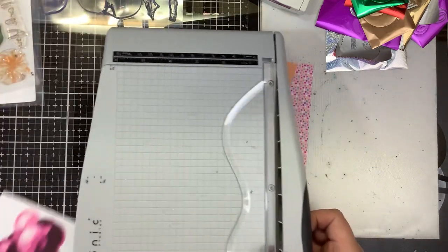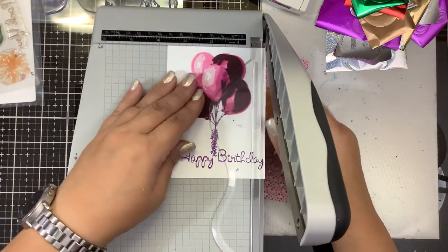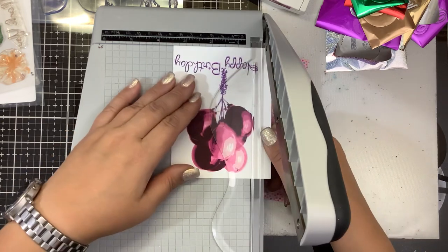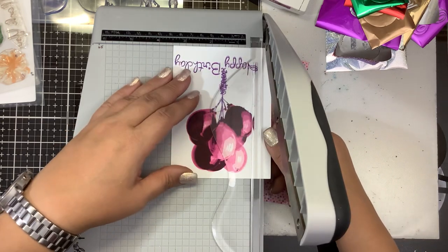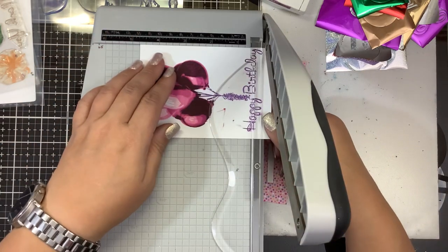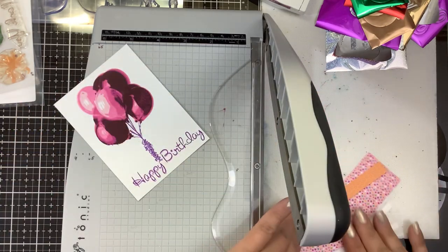Okay, and then I wanted to cut this down a little bit as well. I think I have this at 5 by 3.75. I'm actually going to cut it down a little bit more. 3.5 and 4.75. So just a quarter off of each one.